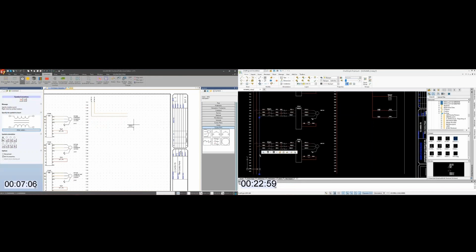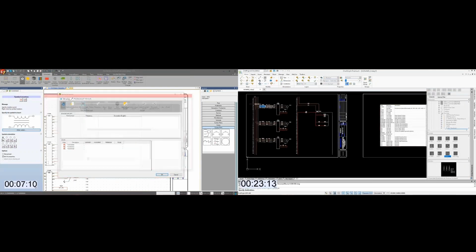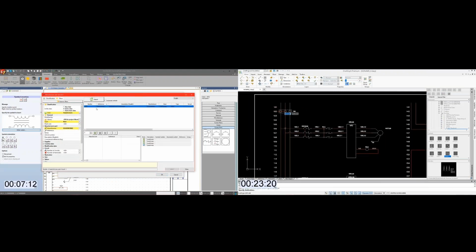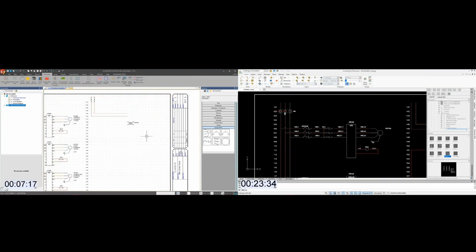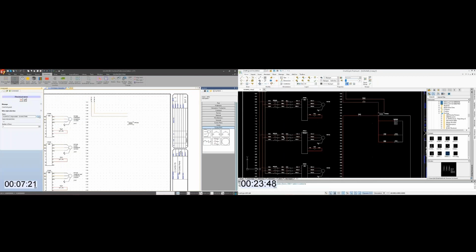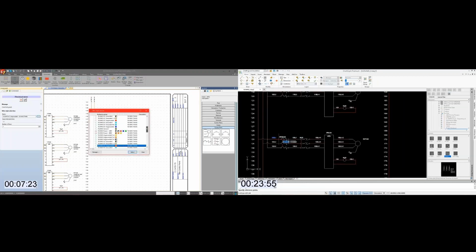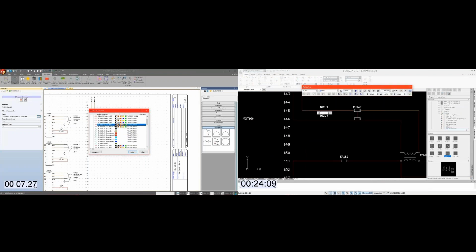So I'm building out the same exact circuits. I'm just going through on the left-hand side, putting that circuit in, applying part numbers. Over here in DraftSight, I'm 23 minutes in and still working. I've got the majority of the project done. I'm putting in a distribution block, modifying wire numbers, making sure everything's aligned and in position appropriately.